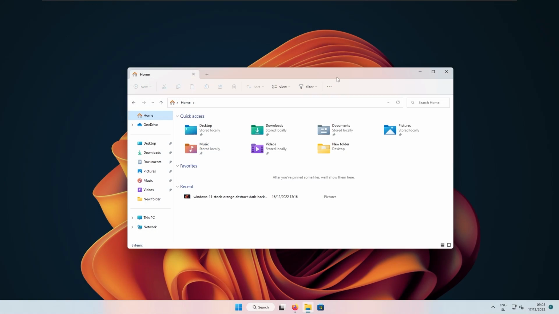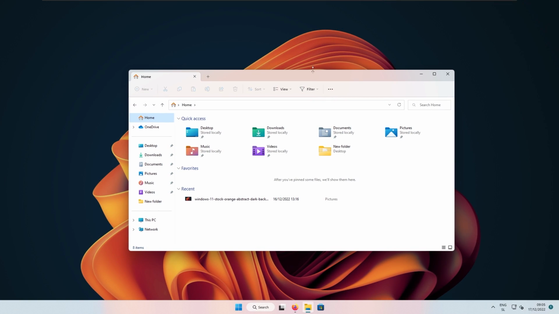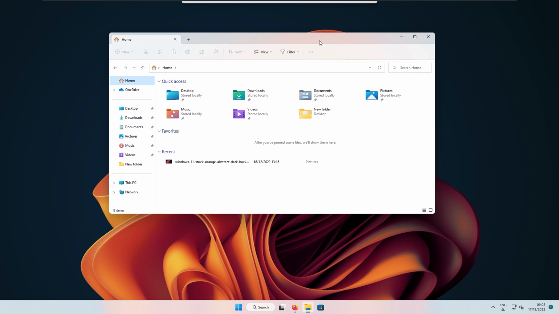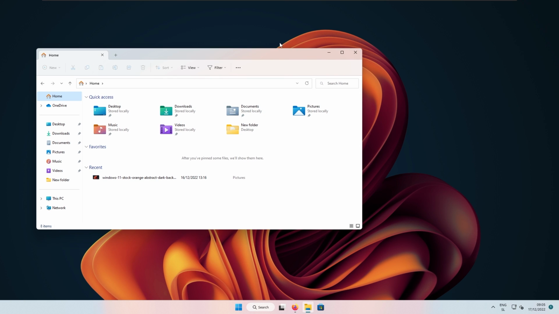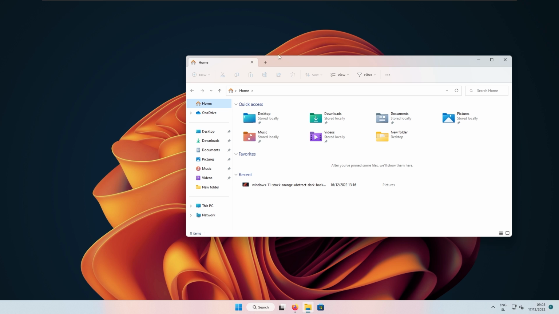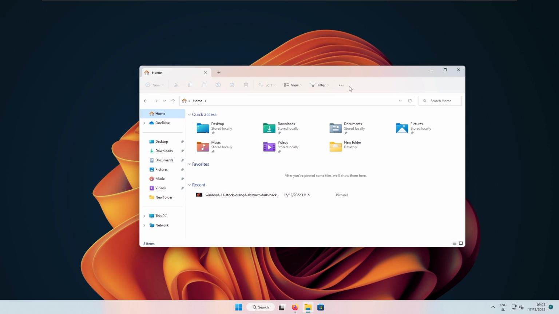So for example, here I have File Explorer, and on top of the File Explorer, you can see this texture, which is, I think, responding to the wallpaper. So here you can see this orange thing, and now if I move it, you can see the orange thing here. So yeah, this is basically the Mica effect. The app is completely free and available on their GitHub page. However, if you guys have computers with low specs, I would avoid using this one. And now let me show you how it actually works.